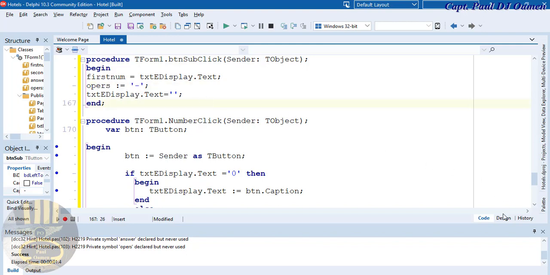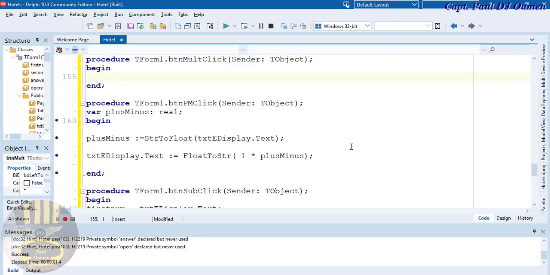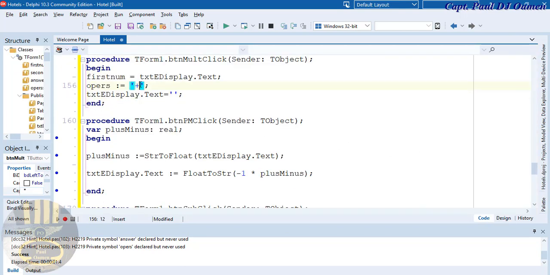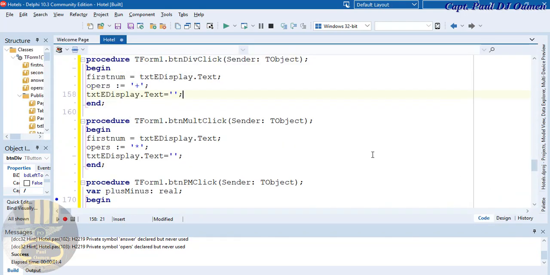You can use an event for that if you know how to convert string to a character. Okay, so repeat the same thing here. Enter multiplication, and just one more. Double click on division, paste, and change that to division. All done.